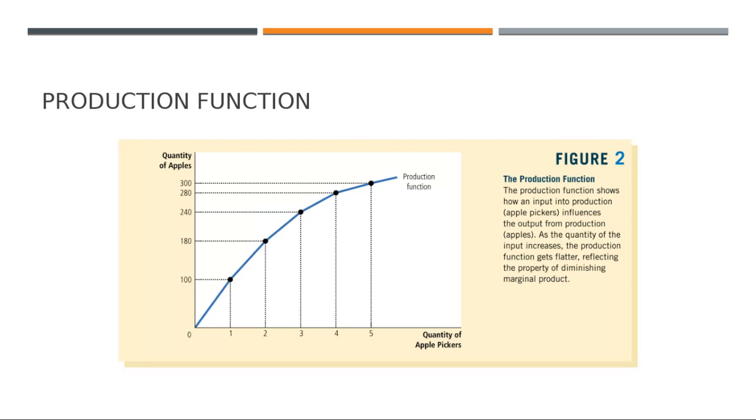Now, beyond this table, we can also plot this out. The information we found in the table, we can plot out as a production function. And now we can clearly see graphically, depict visually, what we've been talking about in a table and definitionally. If you see here, you'll notice that the curve slants upward, but it is increasing at a diminishing rate. So the decreasing slope we see is our diminishing product.